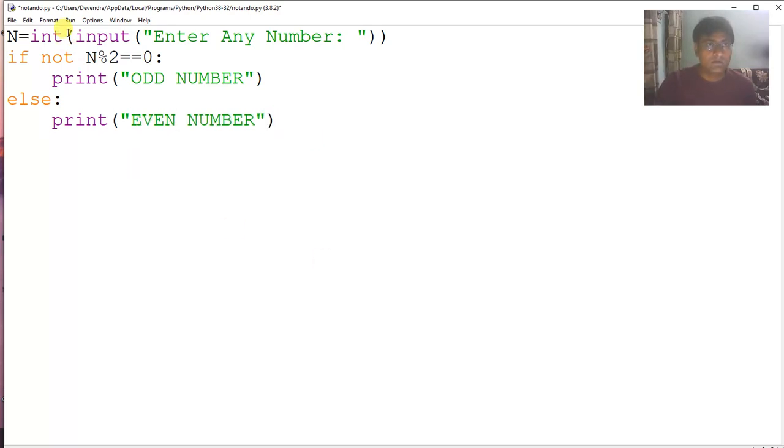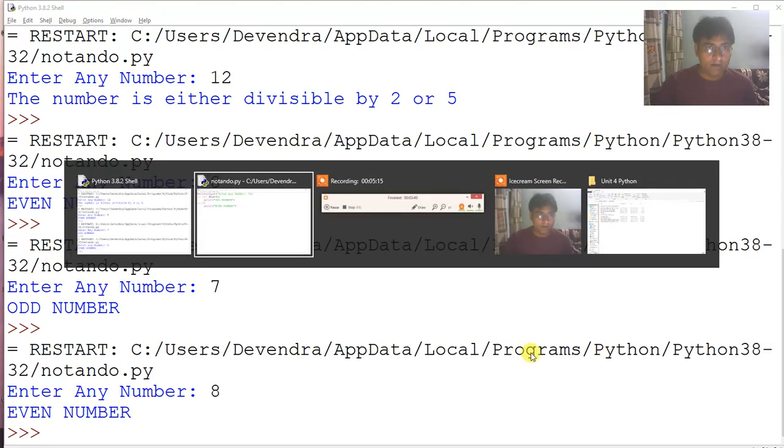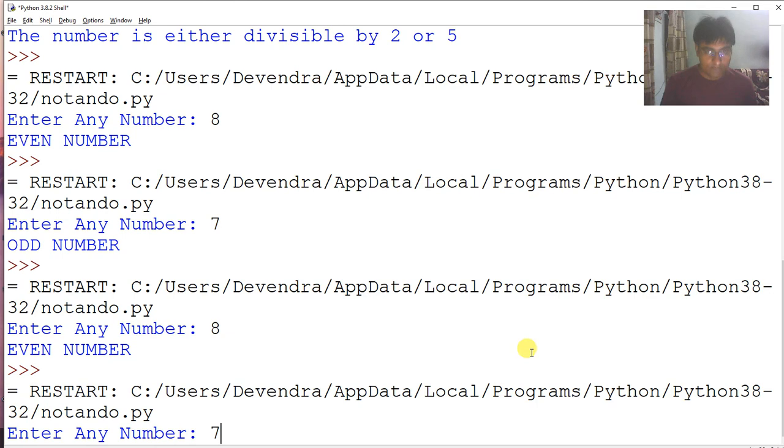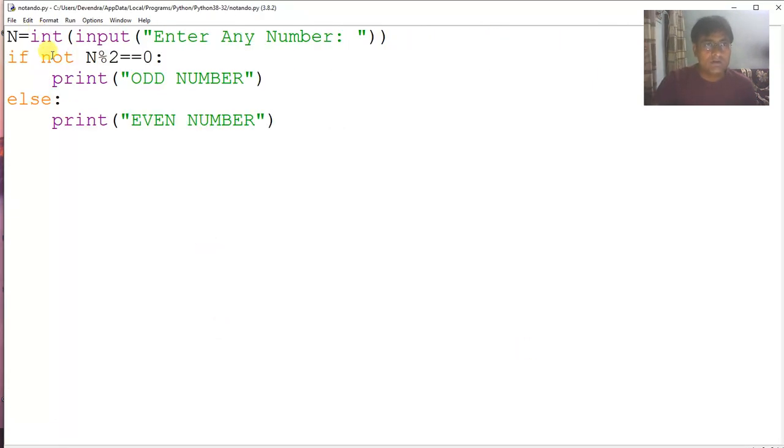Now let's run this program. Enter number 8: even, the program is fine, and if you run it again, 7: odd number, the program is fine. So NOT just reverses any condition.